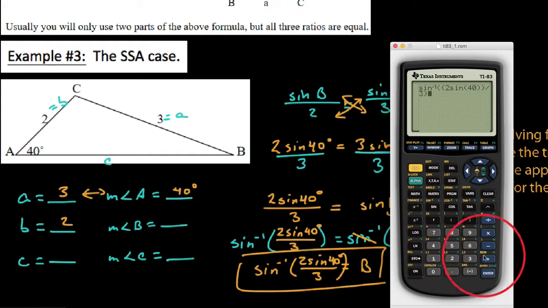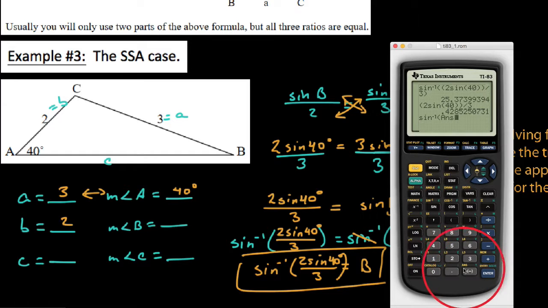Now, for somebody like me, really comfortable with the calculator keys, I might not have a problem typing all that in with parentheses. But for somebody else that might have a little bit of difficulty with it, another approach might be this. Let's go ahead and evaluate what this decimal is on the inside. So right now we could just say 2 sine of 40 degrees, end parentheses, divided by 3. We're going to get a decimal here, but what we want to do is take the sine inverse of our answer.